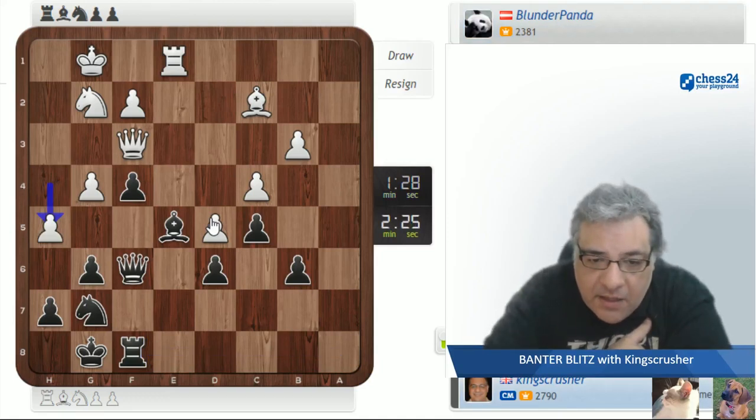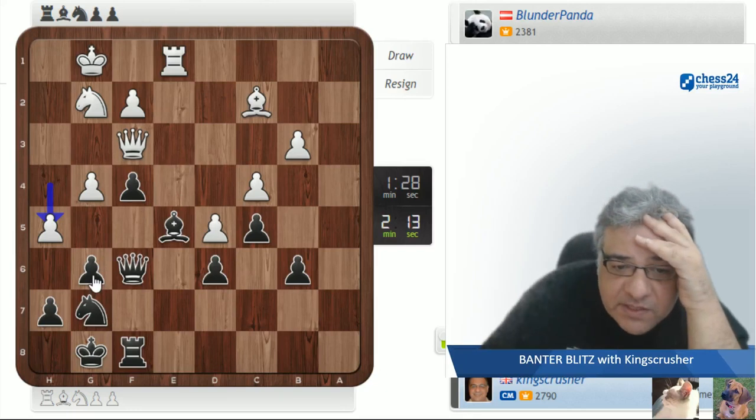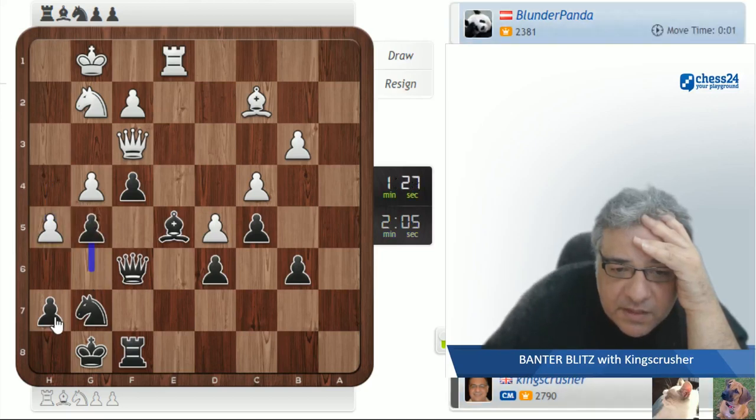Okay. Now, that's getting scary. If g5, queen e4, h6, queen h7, king f7, that should be safe enough. The knight's been kept out of the game. I think that's the key consideration. Queen e4, h6, queen h7, king f7. I think I'll go with that. Even though I said I wasn't going to do that earlier, I'm going to do that now.